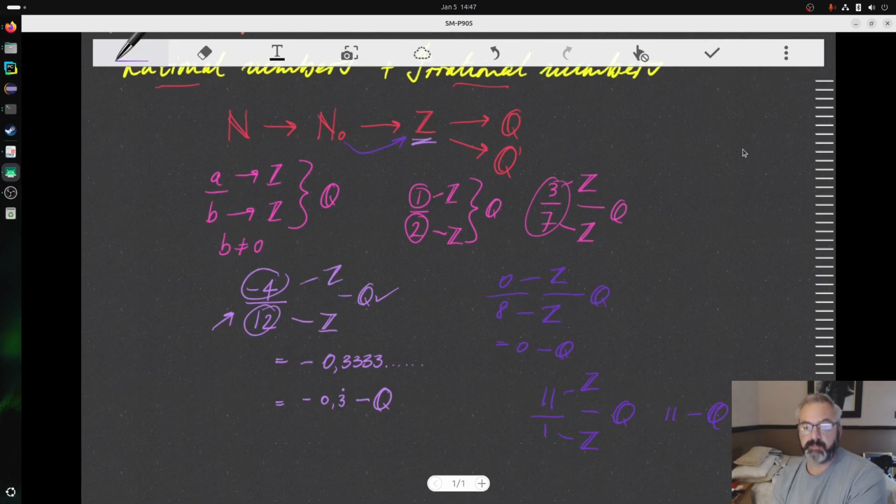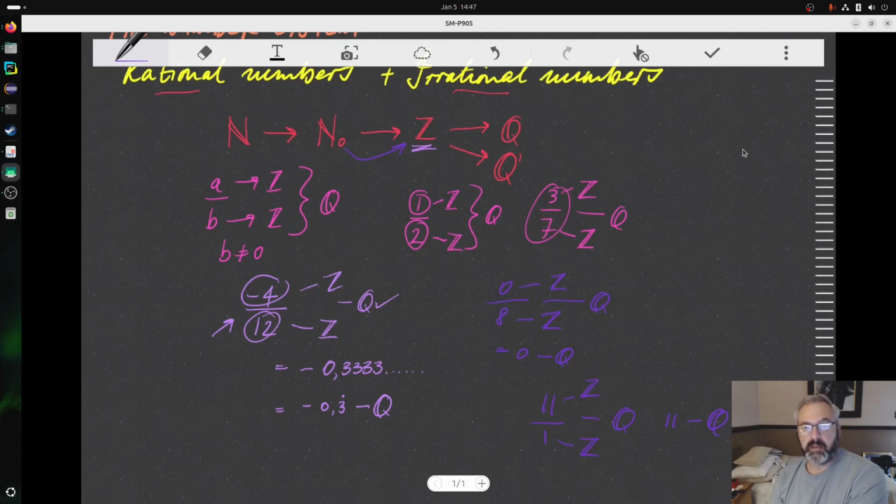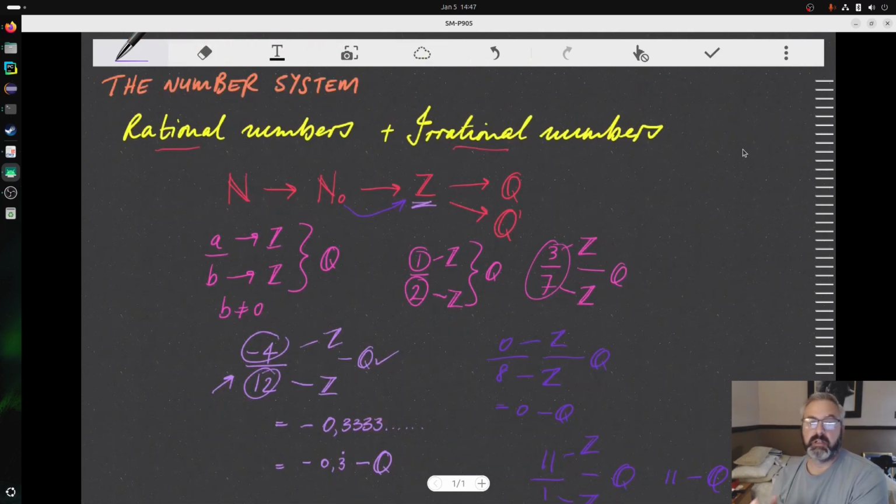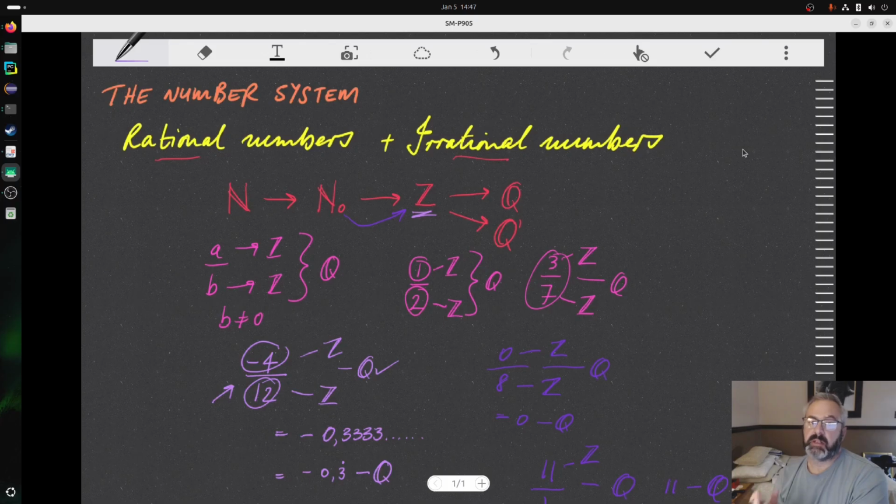An irrational number. So what is an irrational number? Well, the definition for an irrational number is pretty self-explanatory. If a rational number is a ratio between integers, then an irrational number is not a ratio between integers. Okay, I know it's silly and I hope it makes sense. But an irrational number is a number that cannot be expressed as a ratio between integers. All right, it's a number that cannot be expressed as a ratio between integers.